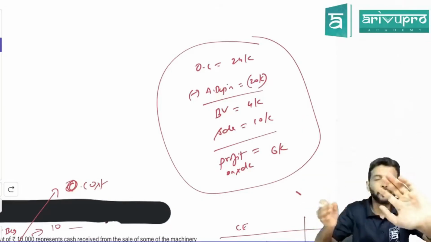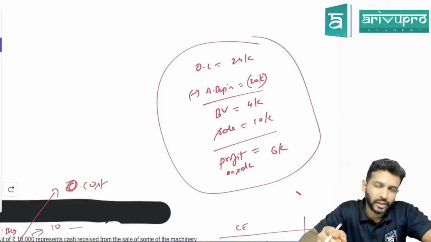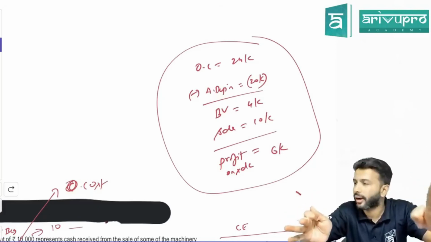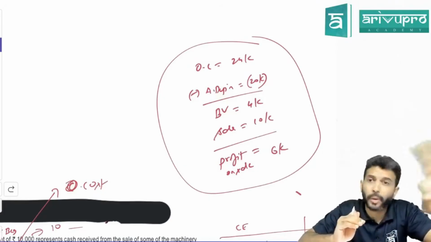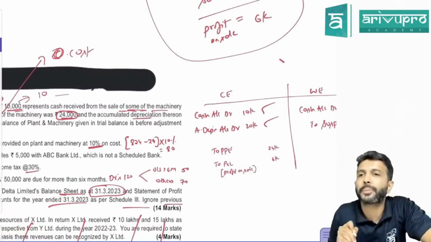Simple. If you're getting confused, did you sell the asset? So money will come in. So bank account debit. Is the asset there or gone? Gone. So provision is required or not required? Not required. Provision has what balance? Credit balance. How do you close it? Debit it. So the provision account will be debited. So the first entry will be cash account debit, provision for depreciation account debit.